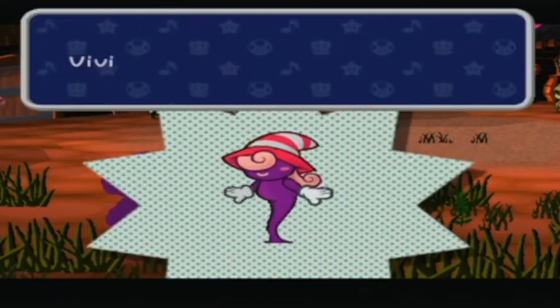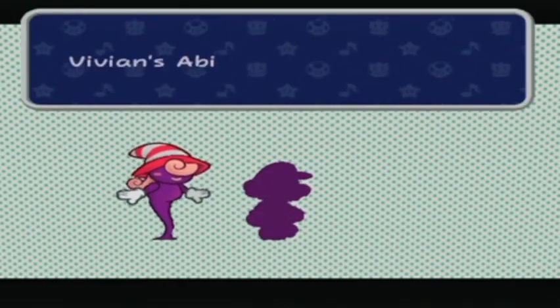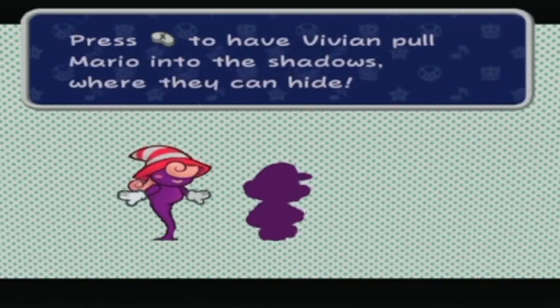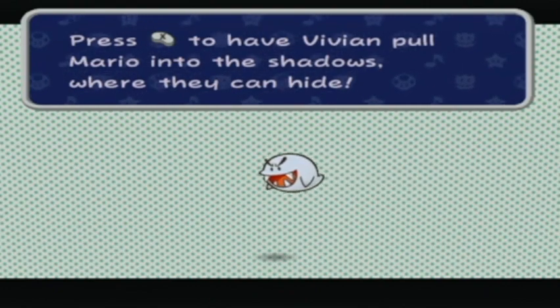Vivian has joined your party! I think it's fair to say this is probably most people's favorite party member, both for personality and combat utility. Press X to have Vivian pull Mario into the shadows where they can hide. Think out of sight from the first game with Bo, where ghosts can't find you.